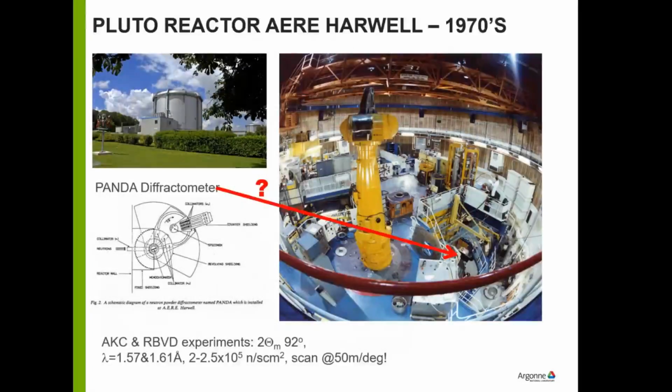Where did I fall into this business? Well, in 1972, I happened to be a postdoc at Oxford in England. And I was trying to do electron microscopy and not doing a really good job of it because my eyes weren't that good for adjusting the images to make them look good. So Tony Cheetham walked into my office one day and said, "Hey, Bob, how'd you like to do a neutron powder diffraction experiment?"